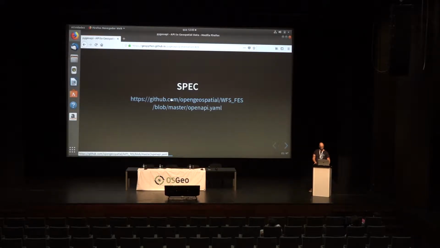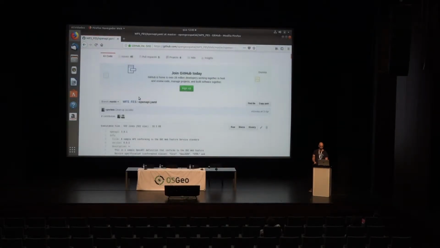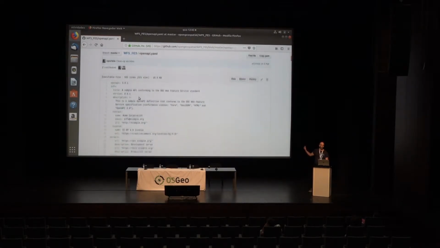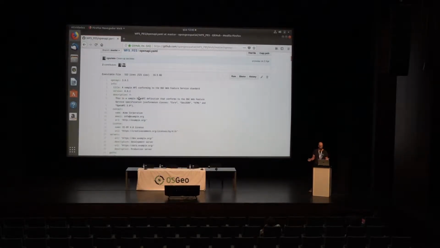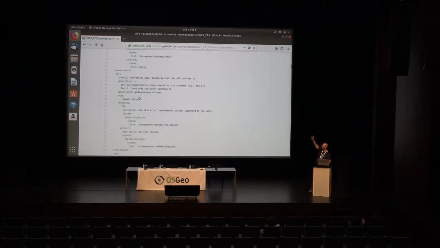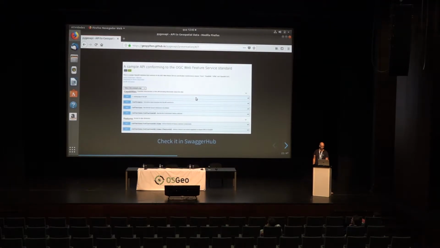Getting back to WFS a bit, the specification is being written online, written in the YAML file format. So instead of having 239 pages of documentation, we just have this really small file simply describing some REST endpoints.